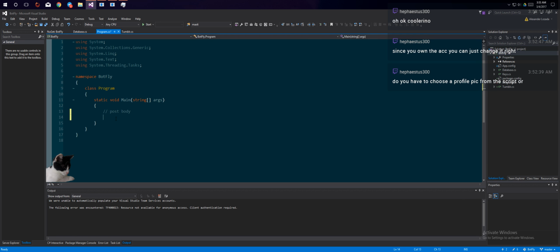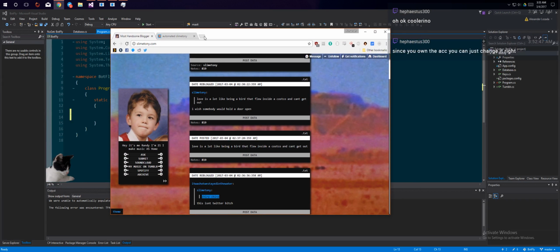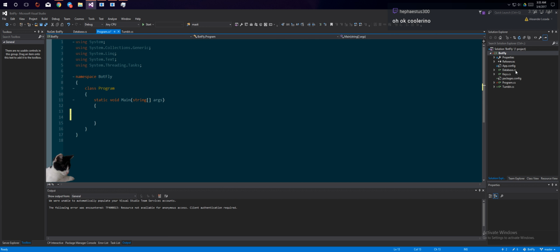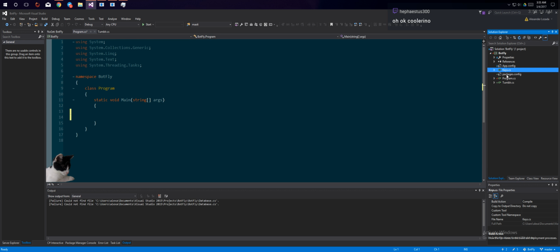So I think I might just go with the text file, honestly, because I really don't feel like dealing with SQL at 4 a.m. Oh god, now I have to remember how to do file I/O. I'm so bad at programming. So let's pull back up our automated slime Tony, and I'm making this a little too complicated. I think we could make this pretty short and sweet. And let's just go to our program.